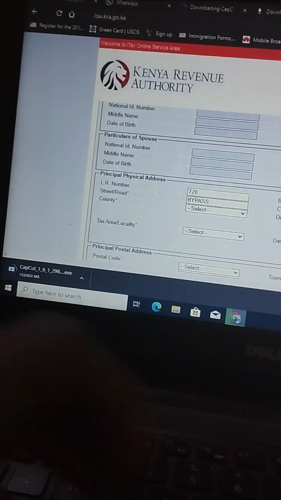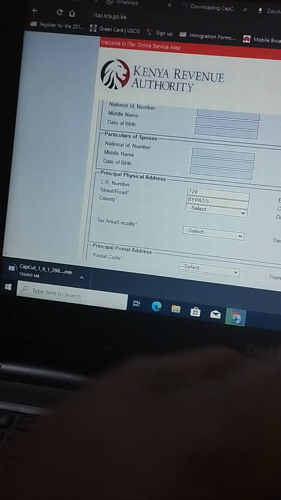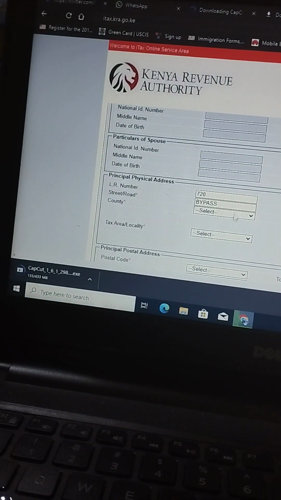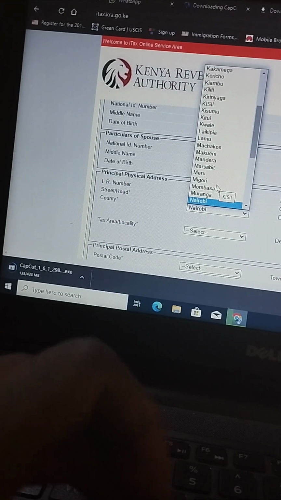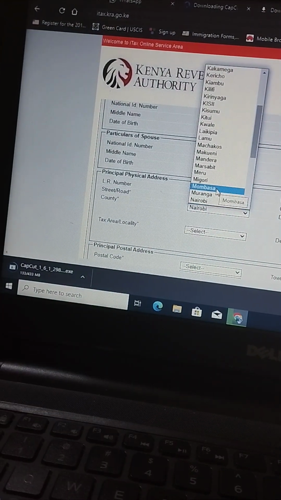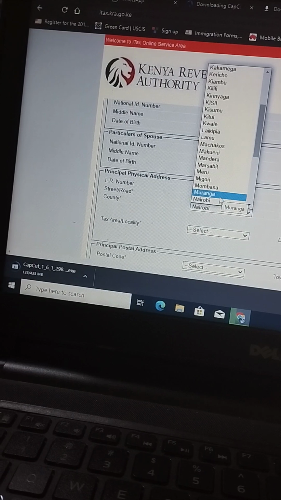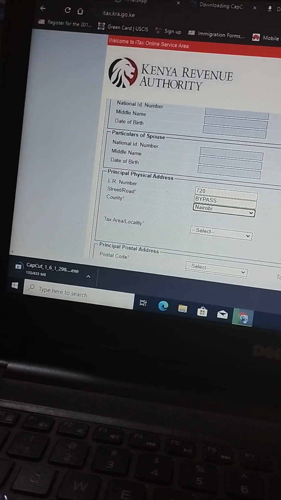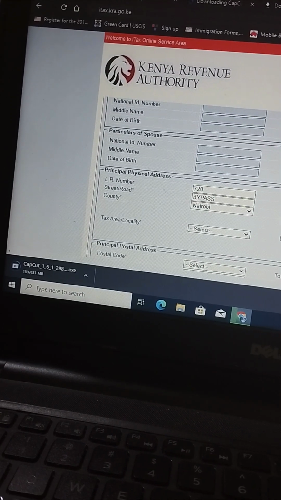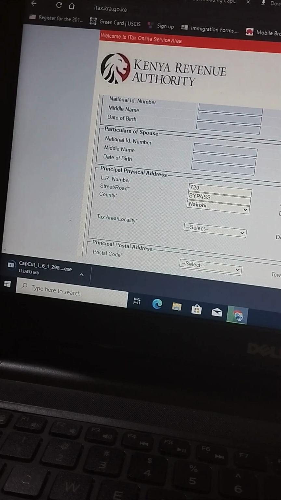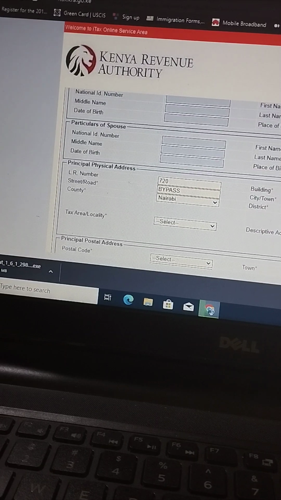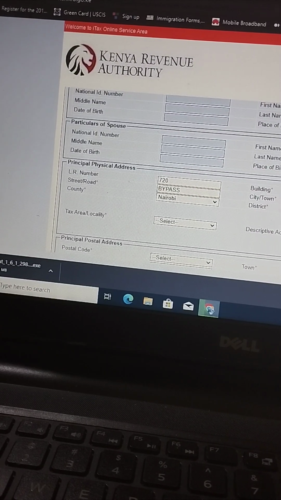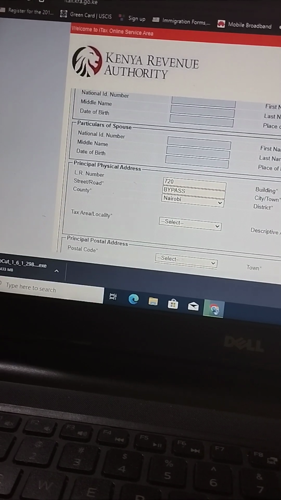City, Nairobi. County, Nairobi. District, I mean not Kasarani, but I mean Zaire, Westland, Kasarani, yeah.